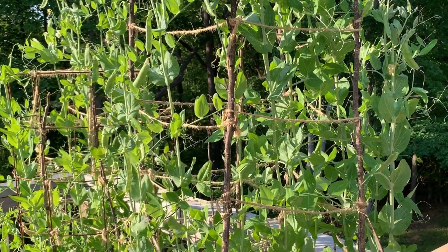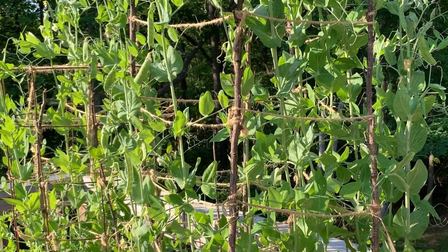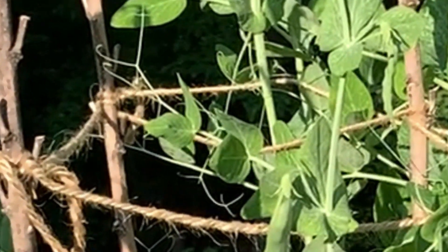My purpose in repurposing this container was to grow green peas that required supports, so I could string rope up — peas have tendrils and they like to climb, so they need supports. I thought, why don't I just leave those old okra stems there and see if they'd be good enough and strong enough to support my peas? And guess what — they've done a beautiful job. Here's the peas all growing, and I'm very very happy with this experiment.